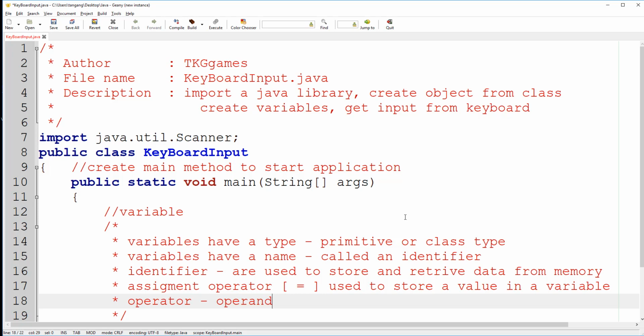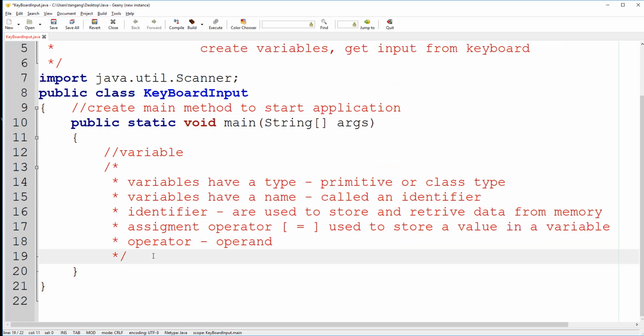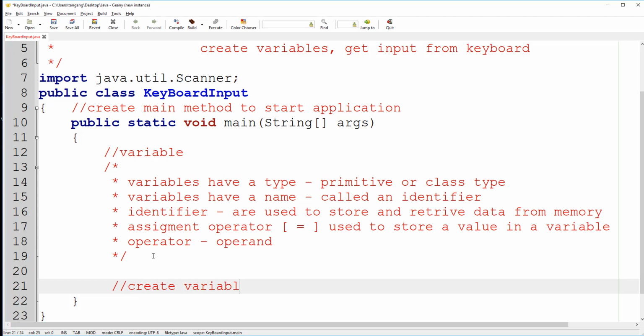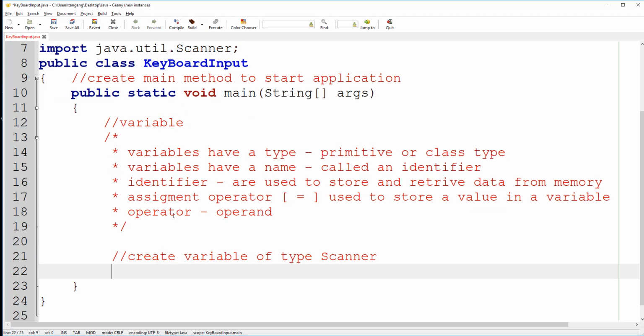All right. Next, we actually want to go ahead and create a variable of type Scanner. And remember that Scanner is going to be a class. So we say that Scanner is the type, and the variable, or the object, is going to be scanner.